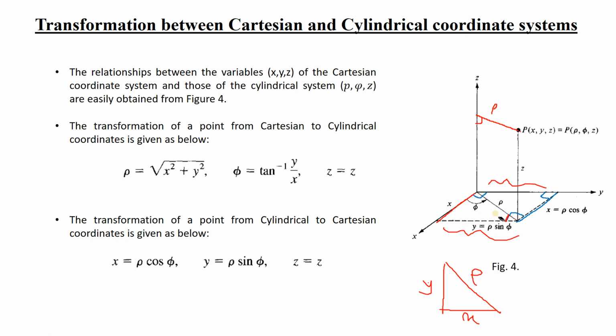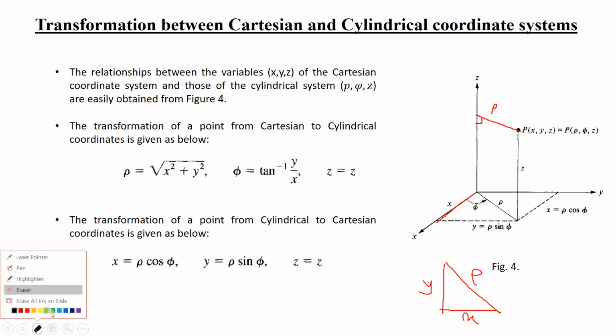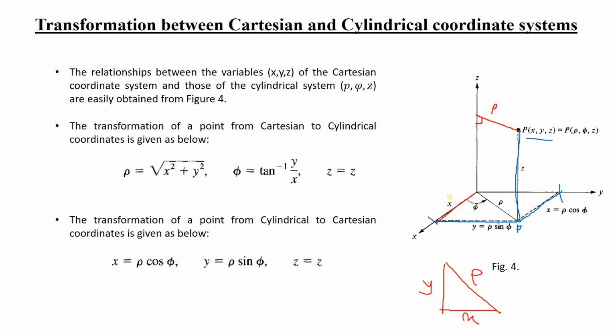Let me use a different color, that will be easier for you, it will not take too much time. Okay, this is a 90 degree. Only concentrate on the Cartesian coordinate system. So point P is in the Cartesian coordinate. So what we do, we draw this line over here, we look at point P dash, we measure its x coordinate and this is y coordinate. So this is the x value, this is the y value, and height is z. So now we have the value of x, y, z. Locating the point using Cartesian coordinate system is complete.